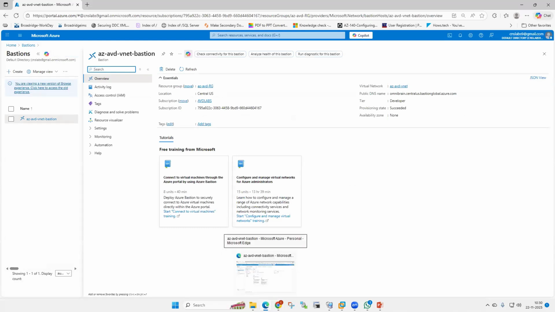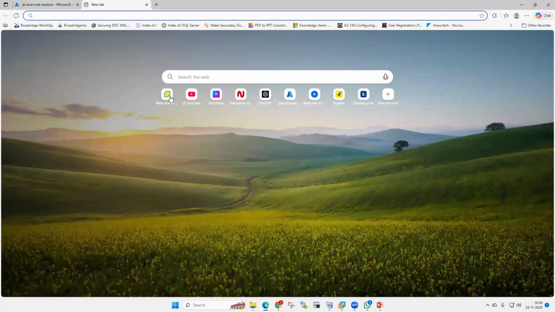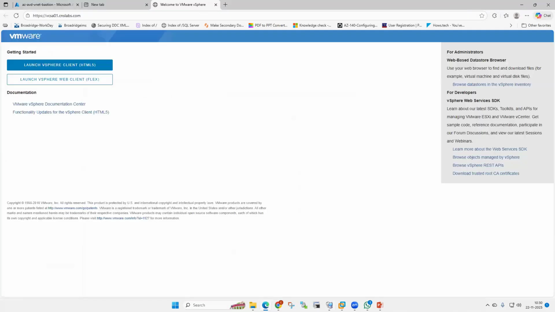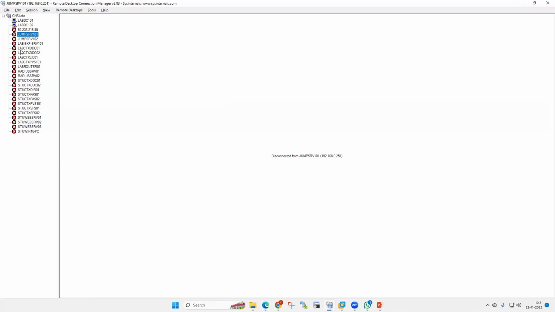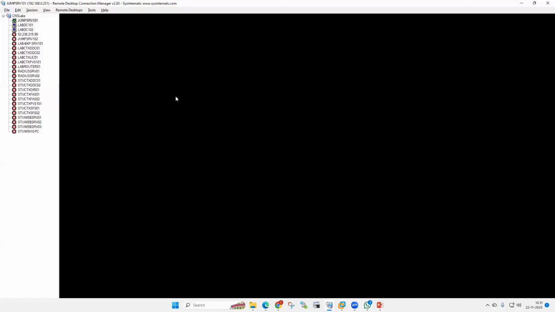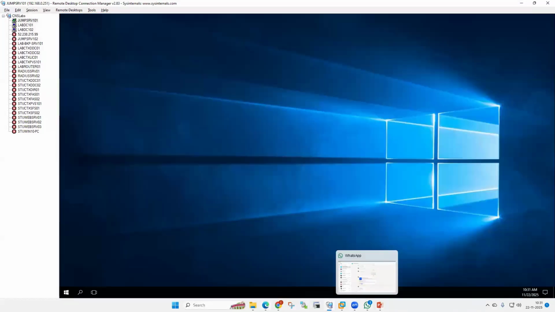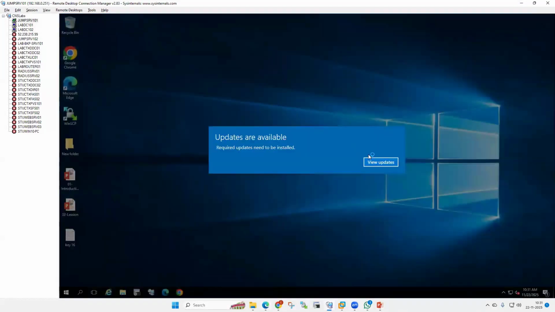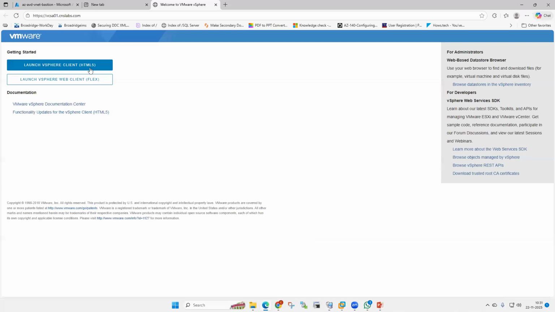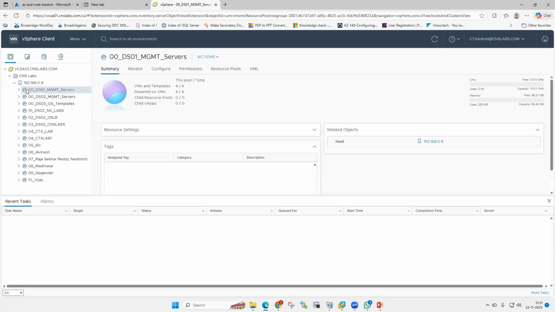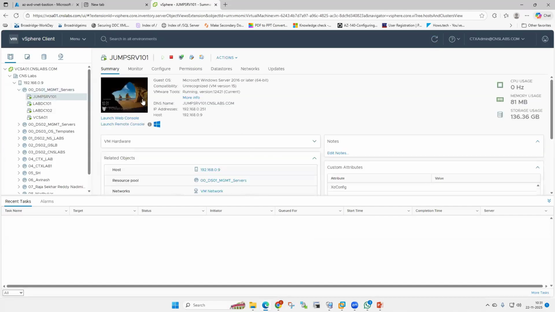I have another environment. Let me connect. We can take our machine over RDP, right? If you power on that machine, we can take an RDP. See, I took an RDP, but this machine is not connecting. So how do we connect? We have a VMware vSphere client, so we will go there, launch it, and take the console of that particular machine. Click here, go here, and select this console.